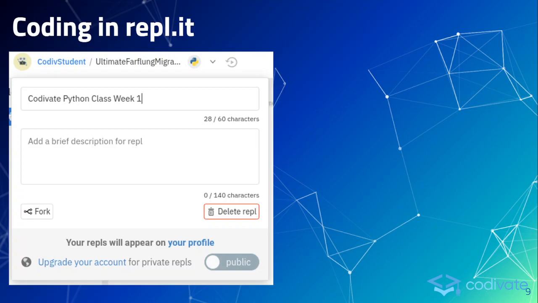The next part that we're going to go over is how to make a folder to get organized in REPL. This next part is completely optional. You don't have to do it, but if you want to keep all your work for this class organized, it is a pretty good idea to do it. And this part is making a folder. So I think it would be best if I just do a screen demonstration to go over how to do this part.